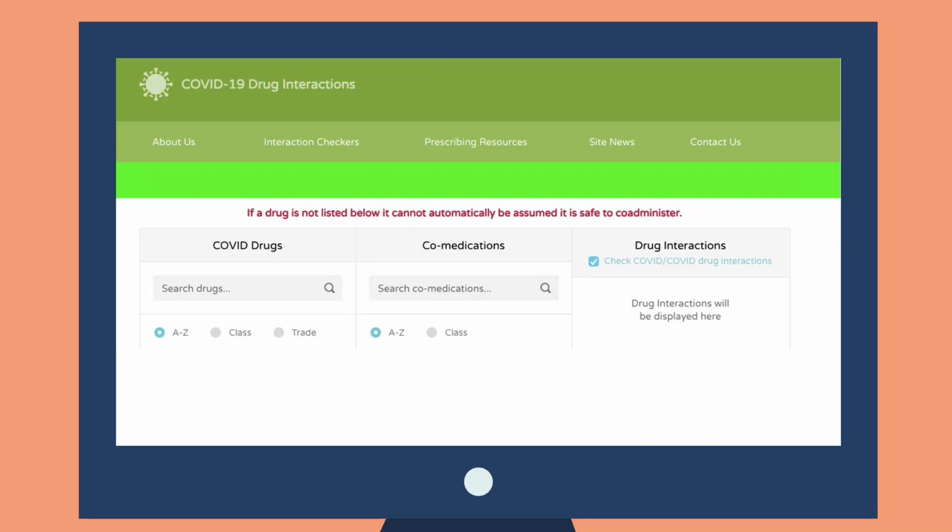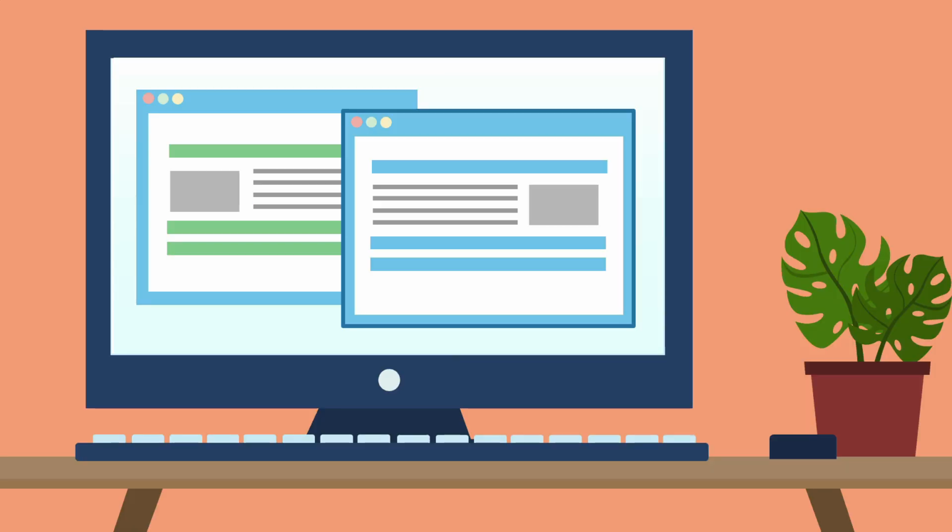The University of Liverpool's checker is considered the gold standard by many clinicians. It's specific to COVID-19, updated regularly, user-friendly, and provides clear management strategies with references. But you may come across situations where you need to use some other DDI checker, like if a certain drug isn't listed in the Liverpool checker, or if you want to check interactions between the other medications the patient is taking. The Liverpool website only checks the COVID medication against the co-medications you input.